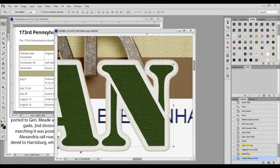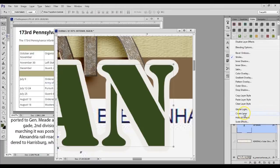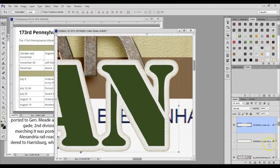But now that I've shown you that, let's do it the right way here in Photoshop. I would right click on that effects and go create layer. And then this little layer here is, like I said, from one of my working files as I was designing the kit. All it is basically is the texture that I'm going to put on this and a bevel for the edge, which you could do on your own if you wanted to. I'm going to just paste that layer style on there. And then in order to get this actual text layer to pick up that texture, all you do is clip that. And then you get the texture on that as well.